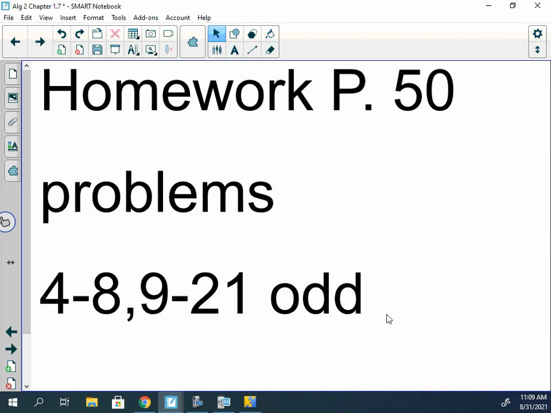And then Monday, what are we doing Monday? Nothing. I mean, if you want to do stuff, you can, because Monday we have no school. It is Labor Day. So there is no school on Monday. But Tuesday, we will be going over the review sheet. So any ones that you were stumped on or want to see worked out, we will do that on Tuesday. And Wednesday will be your chapter test. So we'll be covering that.